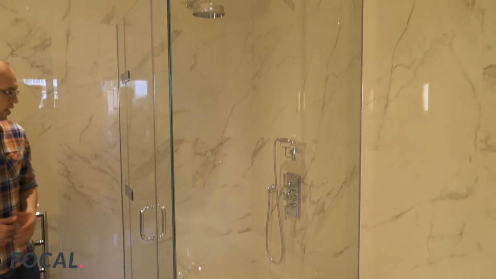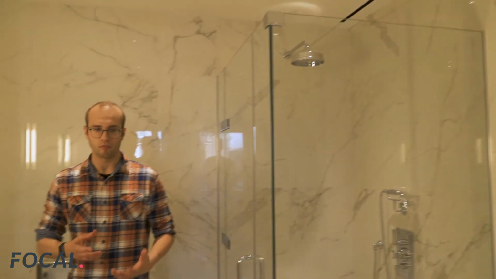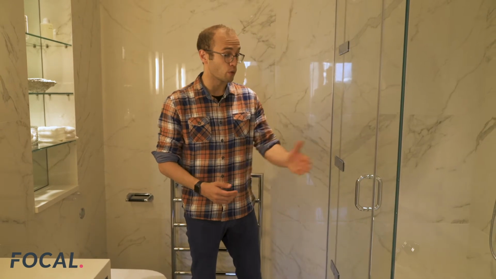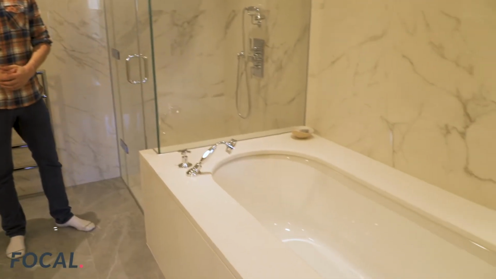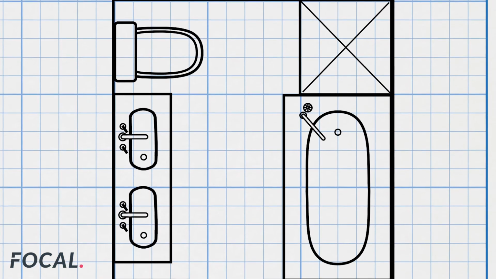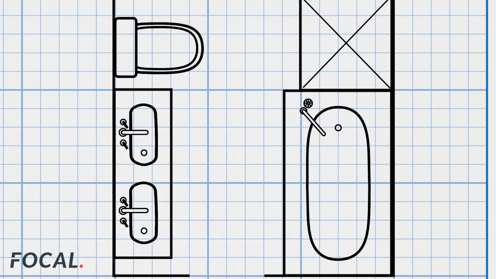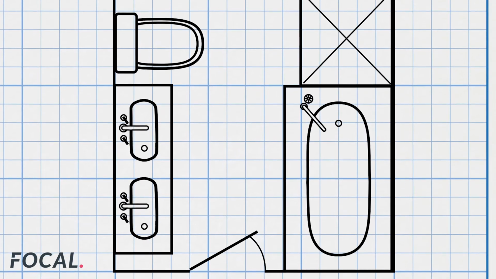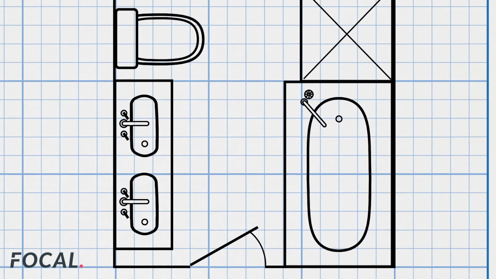This is a relatively large shower, so drawing it somewhat accurately is good. If you want to measure it, fantastic, but as time goes on, you're going to know roughly the sizes. You can kind of eyeball that. And then we've got the big bath here, which is quite luxurious, so that's going to be definitely in there. And then the last thing to do is to pop on the door, really. You want your privacy in your bathroom, obviously, so having a door is going to be key. Don't forget to name the room as well, bathroom. And yeah, that's drawing a bathroom.